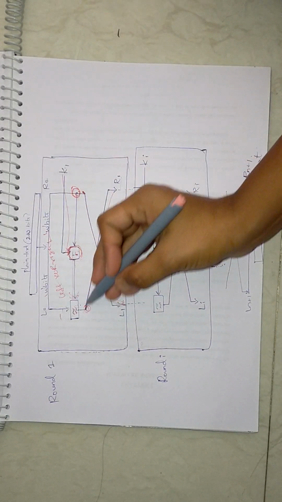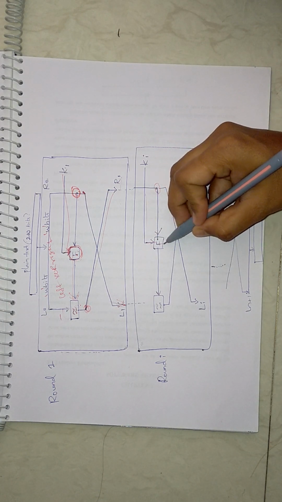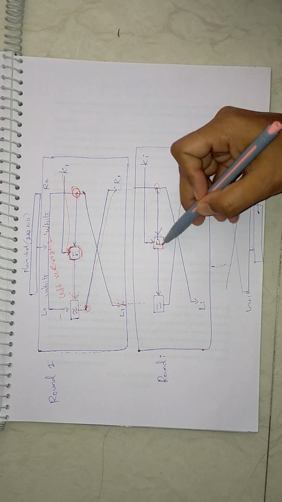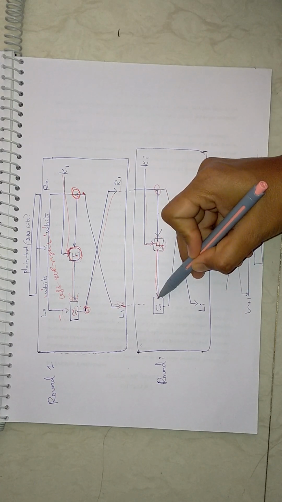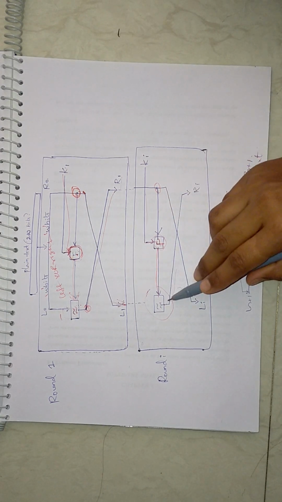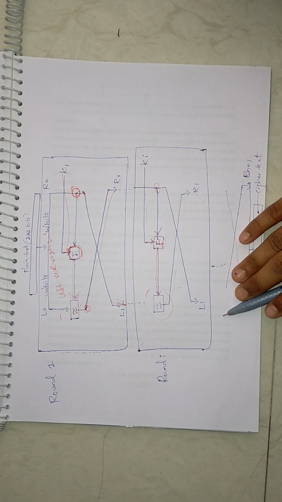Now the same process: we send the key to the right side part and calculate something using the round function, and from this round function it goes to the left side, and again the XOR operation happens, and again the same, left is sent to the right and right is sent to the left.